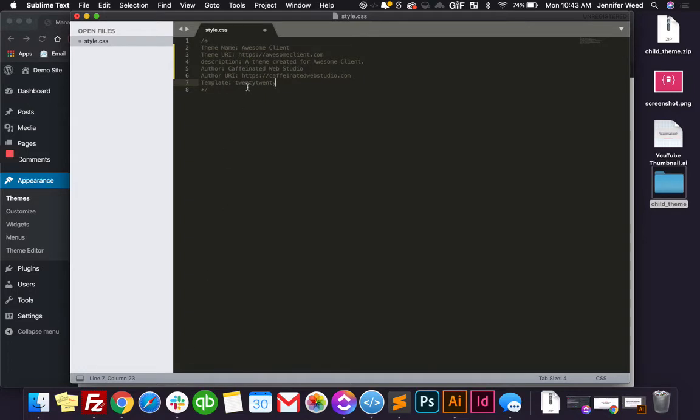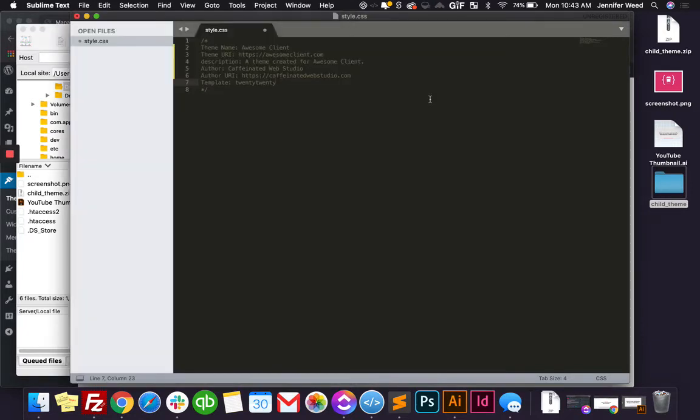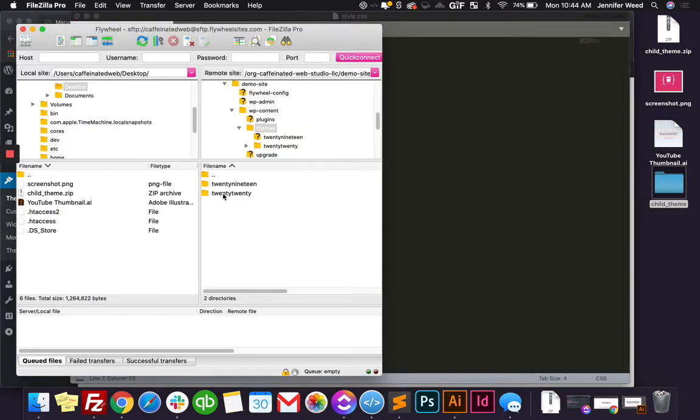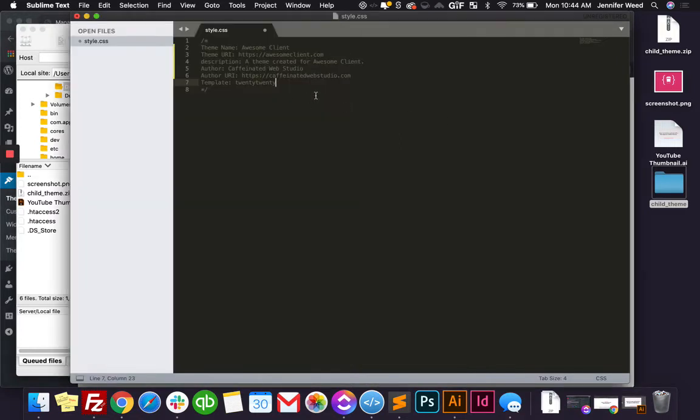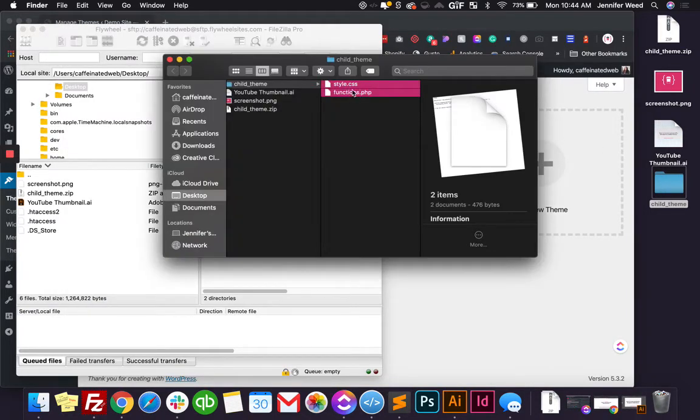Whatever template you're going to use, you want to put that folder name right here. So if we go back to FileZilla, if we were going to build off of 2019, we would put 2019. If you were going to use, say, Divi, you'd put Divi there. Whatever theme you're using, that's what should be here, and it should be the folder name. So you want it exactly like it displays right here. Once you have those done, you could just hit save. And we'll go ahead and close that out. And so those two files are edited in there.